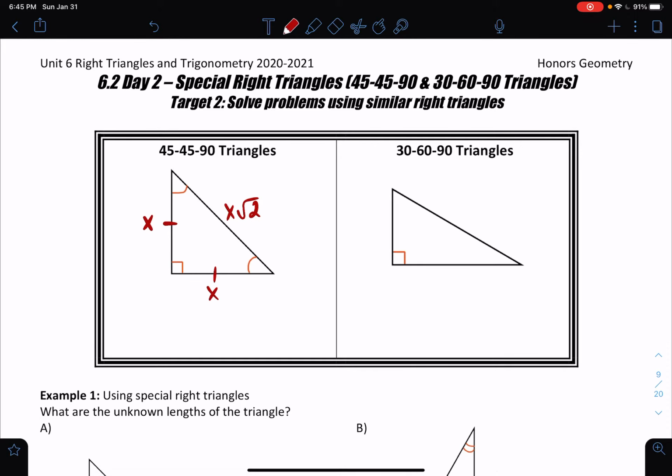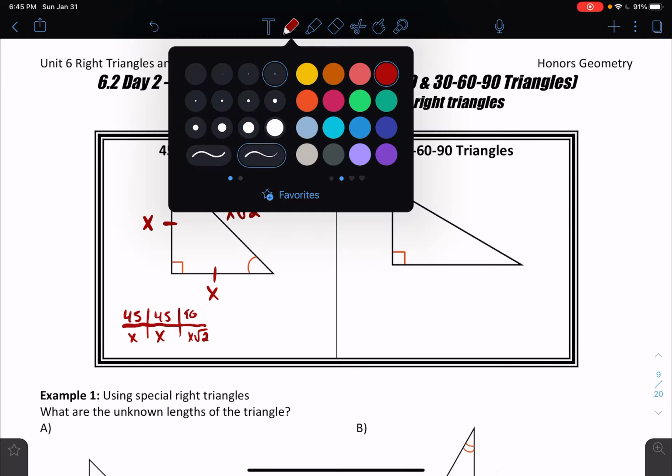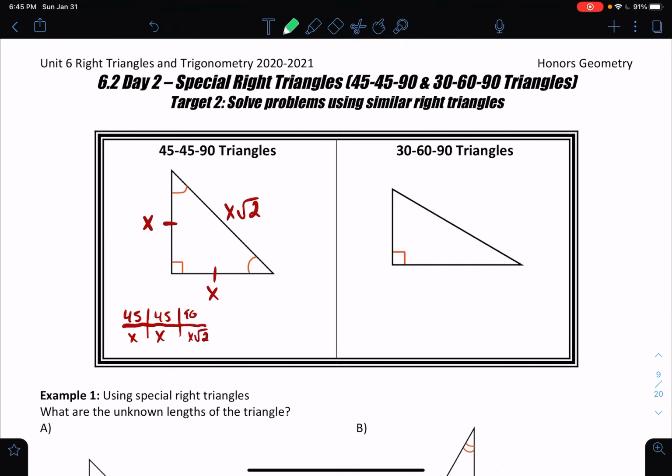Okay, so the two 45-degree angles, the sides that are opposite them, both are x, and the side opposite the 90, or the hypotenuse, is x square roots of 2. Okay, so setting up this chart can help. I also sometimes like to think, if I'm starting here and I'm moving this way, I'm going to multiply by the square root of 2. If I'm starting at the hypotenuse and working backwards to the legs, I'm going to divide by the square root of 2.